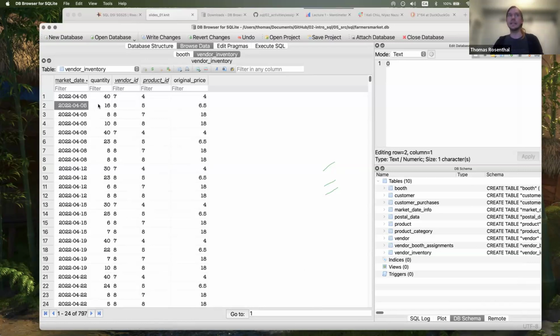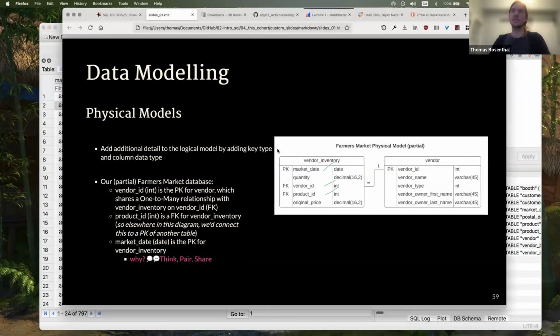But the product ID is unique. So we have our market date and our vendor and our product ID, and together that's the composite key. Exactly as your question is, it's a great one. The way to truly define what is unique for a given row is its market date, its vendor ID, and its product ID, and we call that the composite key. But for simplicity, we've articulated it this way.